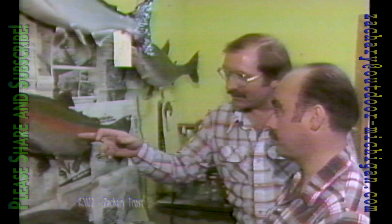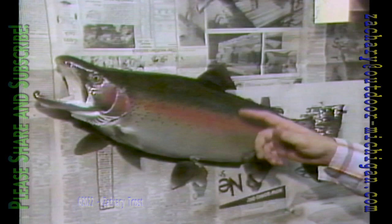Well, I wonder, if we're doing this taping a day ahead of our steelhead fishing, what do you think the chances are that Ed Groves right now can be holding a fish right out of the water that looks like this? I would say it would be pretty good. I hope so. Oh, he's a big one. Yeah, he's a big one.